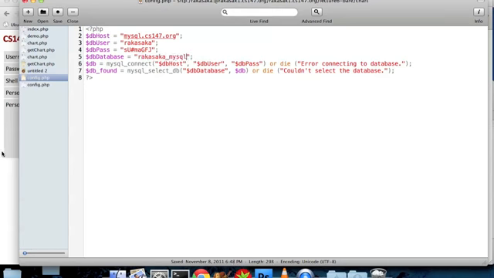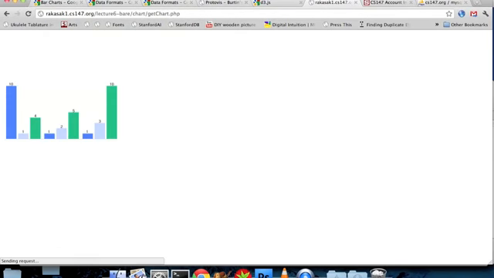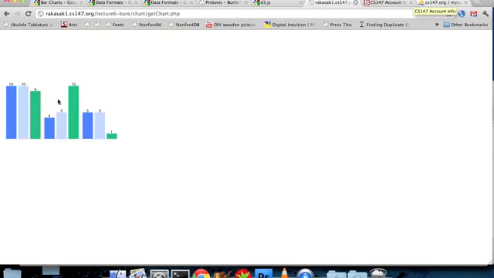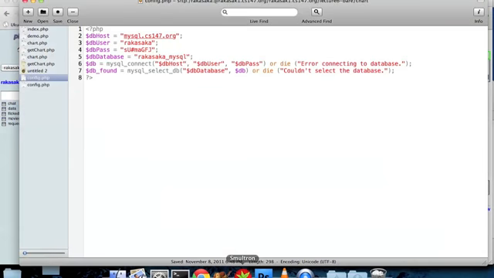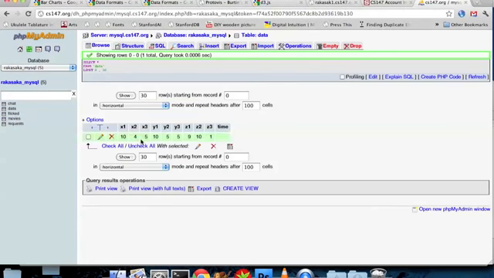So if I put in my parameters correctly, it should connect to the right database. And so it should have 10, that doesn't look right, does it? I wonder why. 10, that is why.